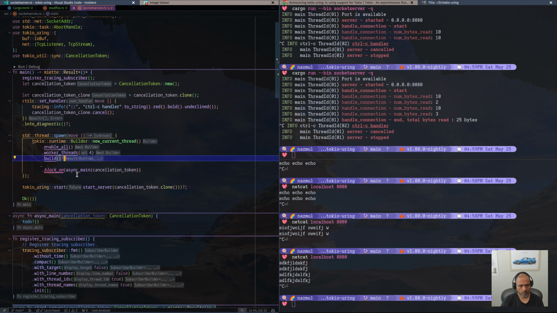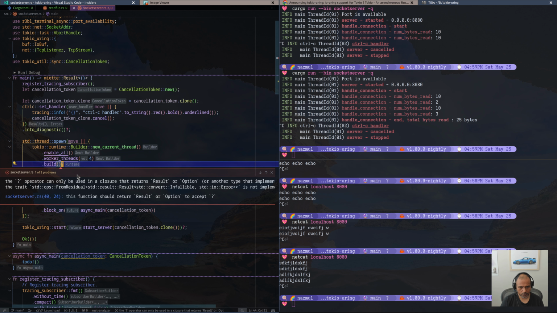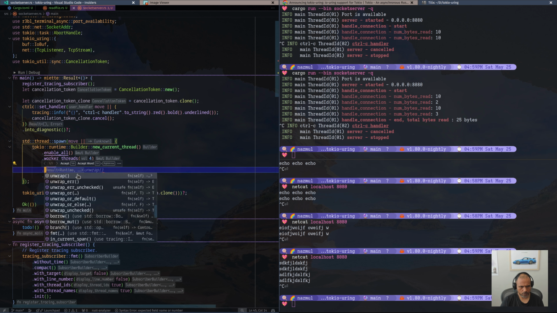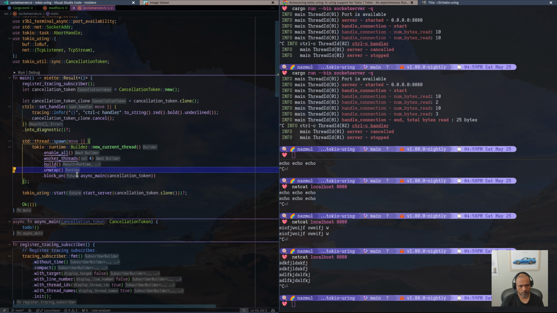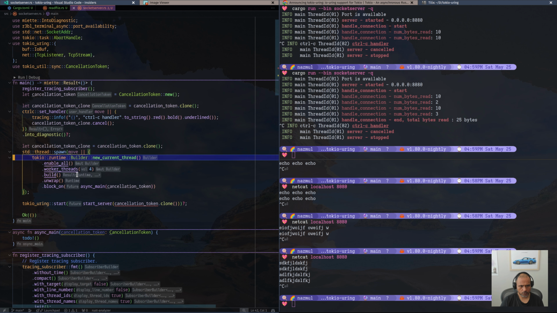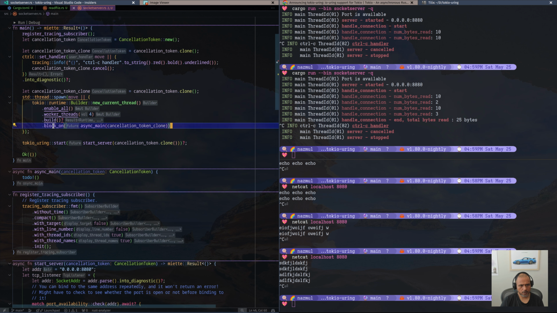Oh. What is this? This function should return a result. Or should we just do unwrap for now? Oh, and then let's clone the cancellation token yet again, and then here we can say clone. Okay, that's working. Let's see, what is wrong here?